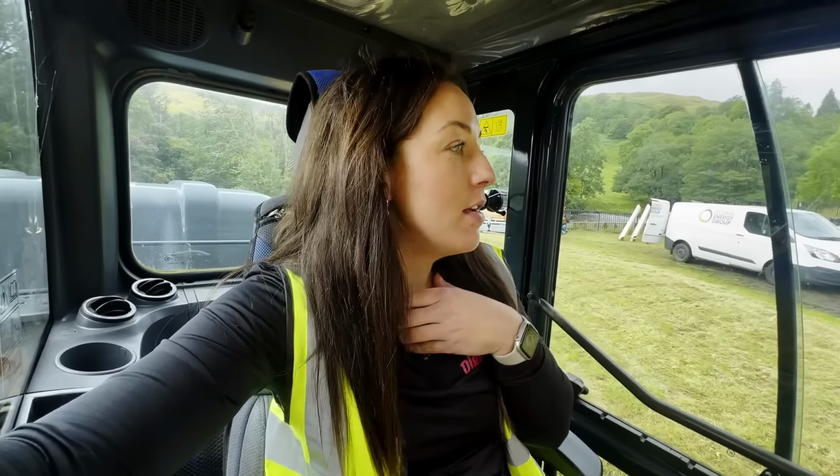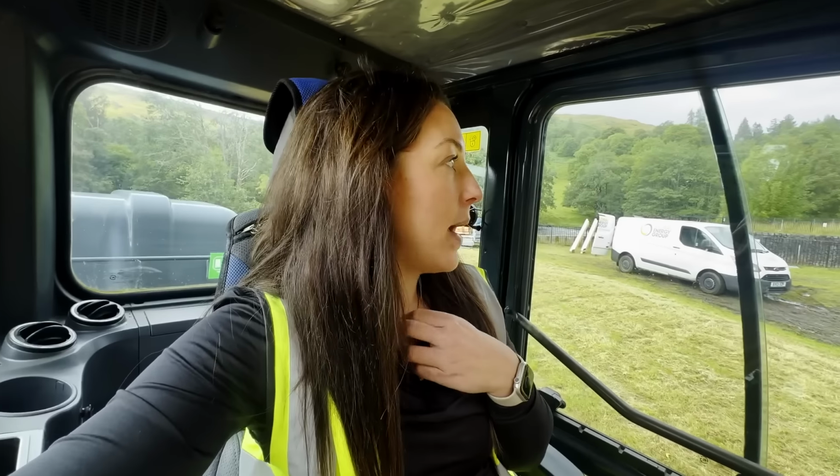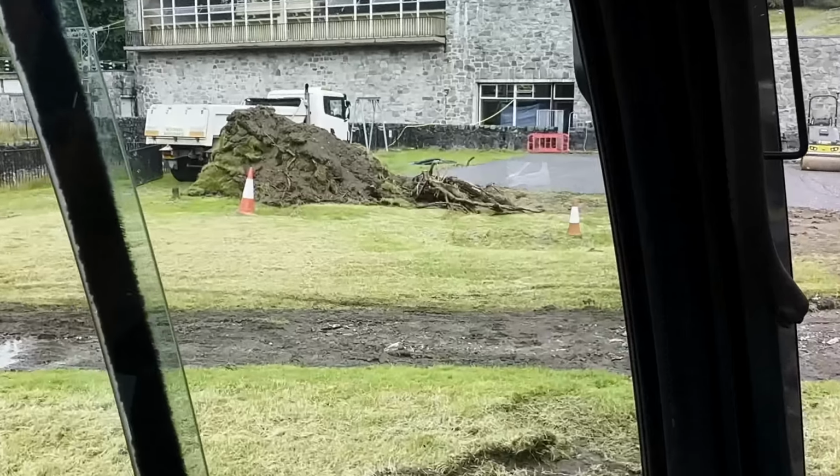We're on Thursday morning and this morning I have just got to do this bund, tidy it up, neaten it up, and then that'll be me done. They wanted to put the turf back over it, but it's going to be quite a tricky one, only because the turf is lying over there in a pile. And you know yourself, whenever you move turf, the worse it is for putting back over, so I'll just see how we get on. As long as it's tidy, that'll be the main thing.